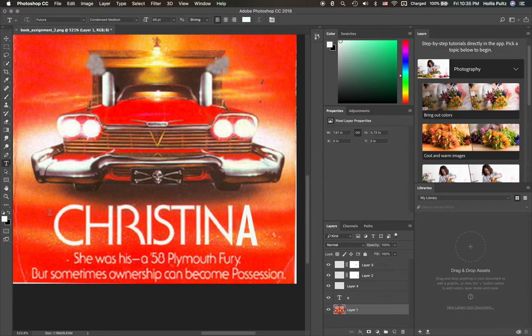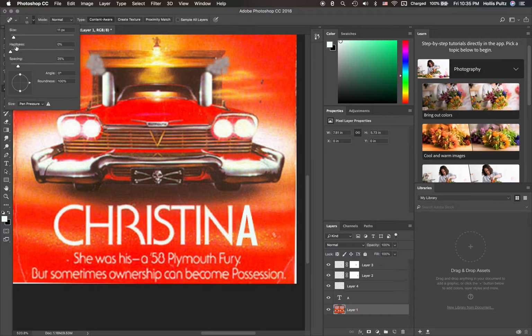So let's go back to layer 1. Let's go back to our spot healing brush. Go ahead and change our size of it. Let's make the hardness a little harder. Turn the size up, maybe 30 pixels.